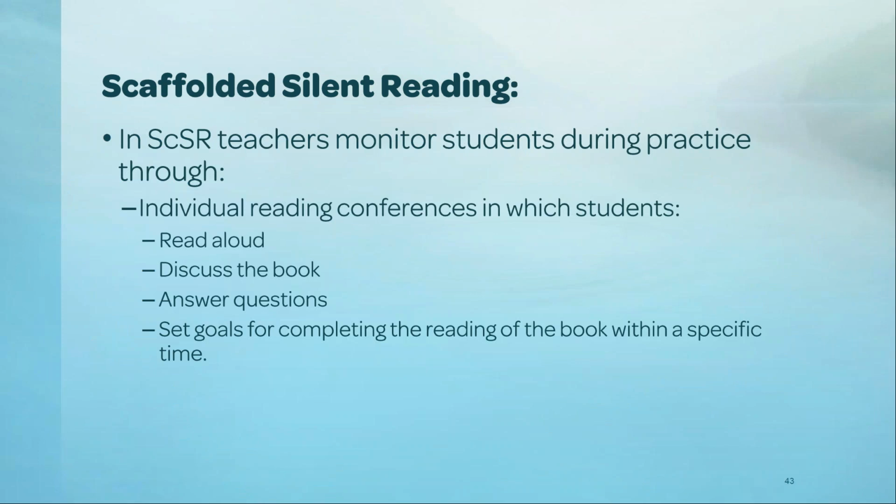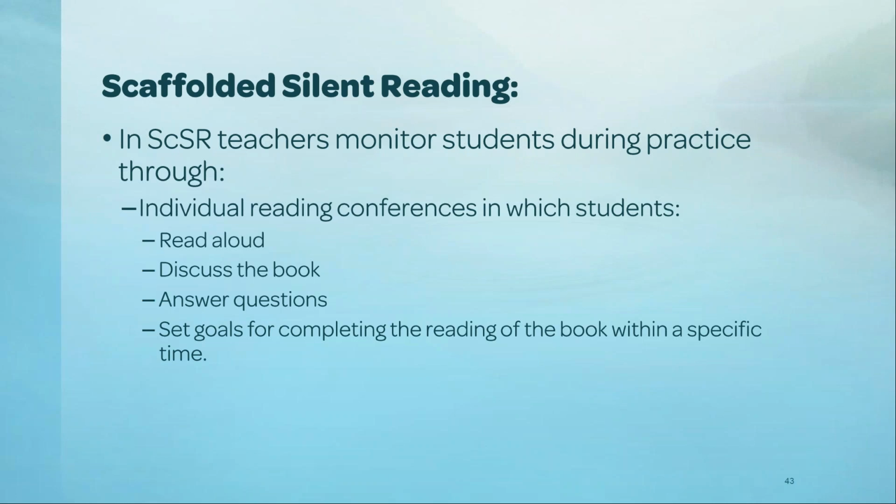Basically, it's a way for teachers to monitor students as they practice text. And they do this through individual reading conferences with students. So the idea is you're holding the student accountable for their reading. You do this by having the student read aloud occasionally, having them discuss the book with you briefly, having them answer questions that you might ask the student about what they're reading.